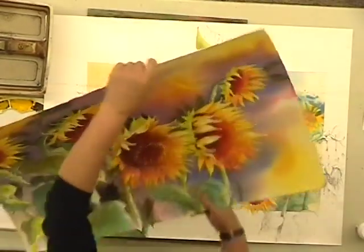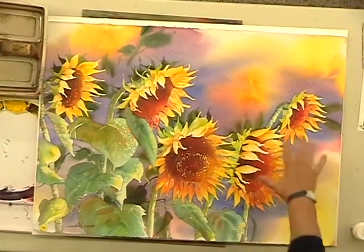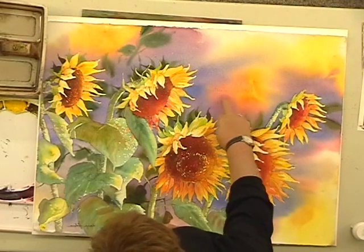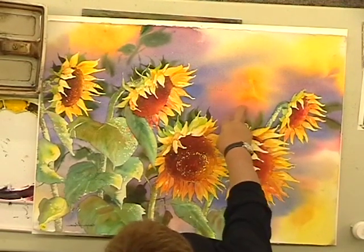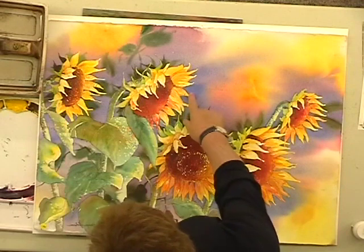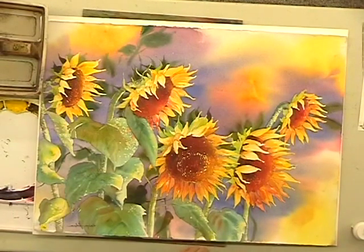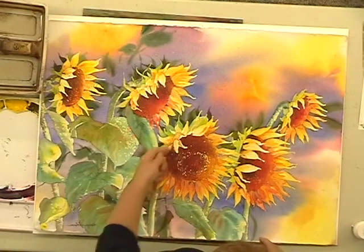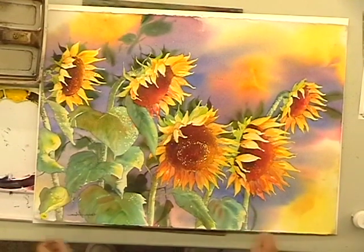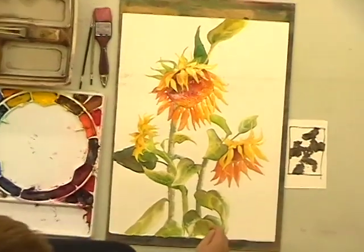Another one I have here is the one I did in the pub over in Ireland. And it was dark in there, and boy, I really punched the darks in here. And I'm kind of intrigued by this. On this one I used actually a pink, which happens to be permanent rose. And then I also used French ultramarine. But the mixture of the French ultramarine with the pink gave me purple. And purple is the complement of yellow, and that's always a good idea. Working with harmonic colors when you're developing your subject, but working with complementary colors when you're thinking about getting real emphasis. So, you know what? I'm going to do the complement. I'm going to go with the purples. First thing I'm going to do is wet the paper.